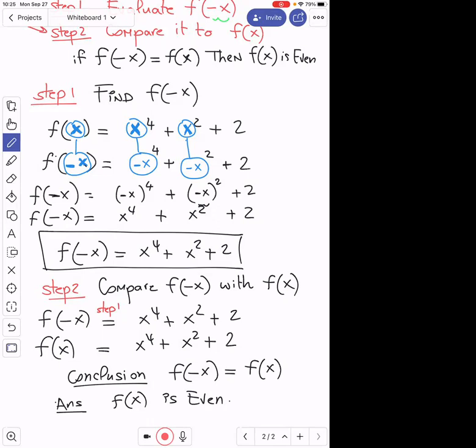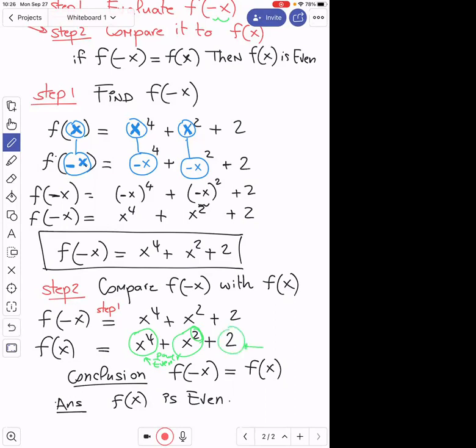Any question, guys? Before the next example, in this example my function f is even. Let me say one word about why we use this terminology of even functions. The powers of x in the function f are x to the power 4 and x squared. Here the power of x is even: 4 is even, and 2 is even.